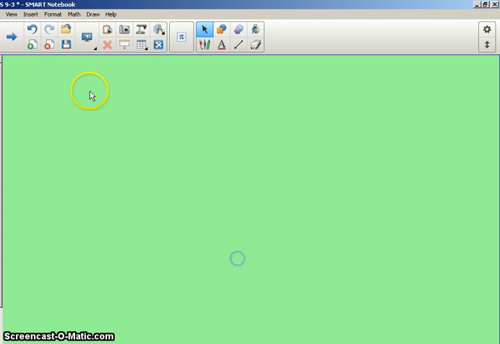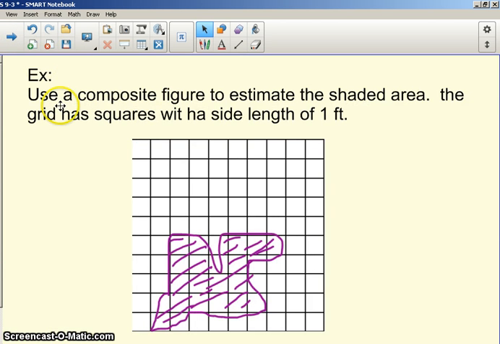Let's cruise on here. Alright, looks like we've got one last example here. We're supposed to estimate the shaded region here. It's on a graph, and each one of the little squares is 1 foot. Couple different ways we could do this. We can try and break it apart into different shapes. That's most generally the direction that somebody would go on this. So for instance, what's the best way to divide this one up?